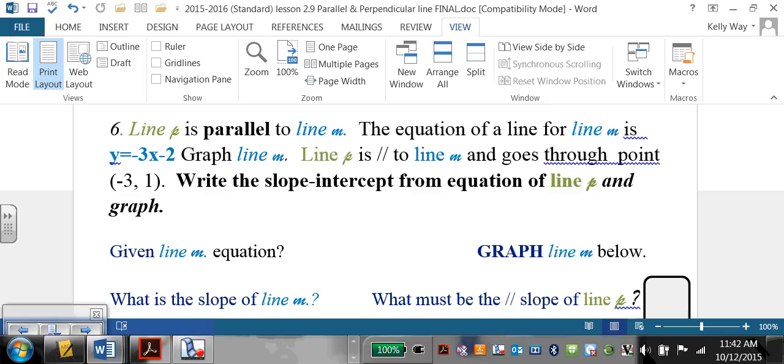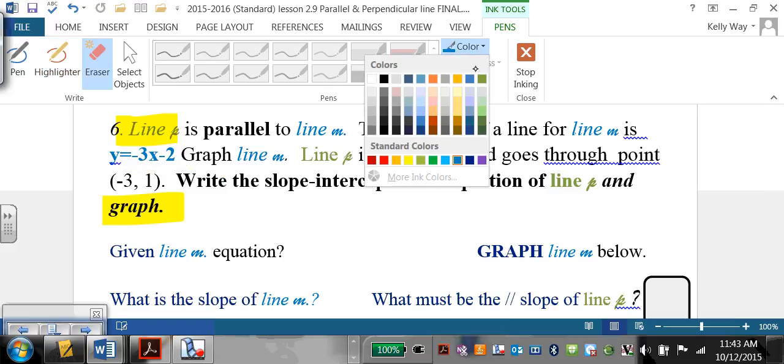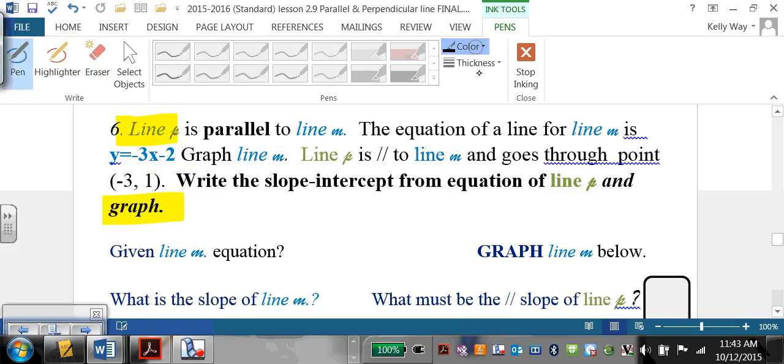Ready. Let me do a quick little rounds. I want you to finger track and read this yourself. And then I want you to graph the given line, which is line M. So first read and then graph just this line right here. Just that one line. Okay. So read it, lips moving, and graph that. Go.